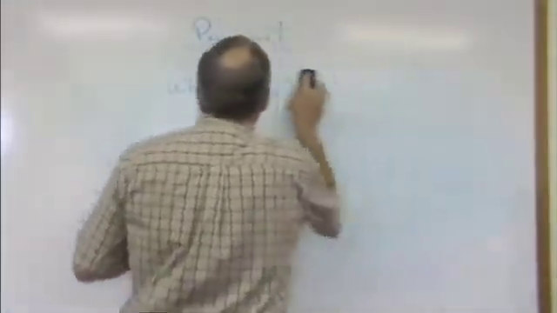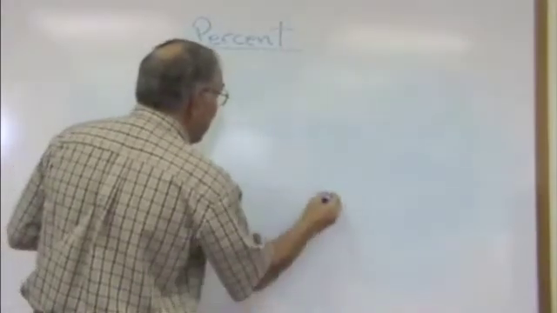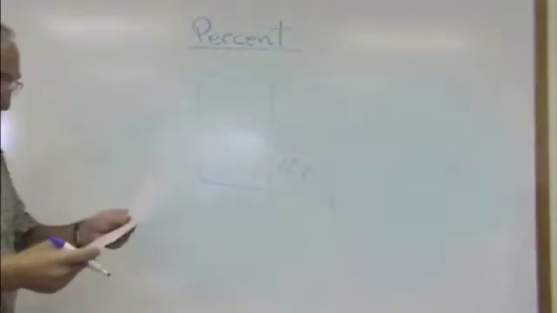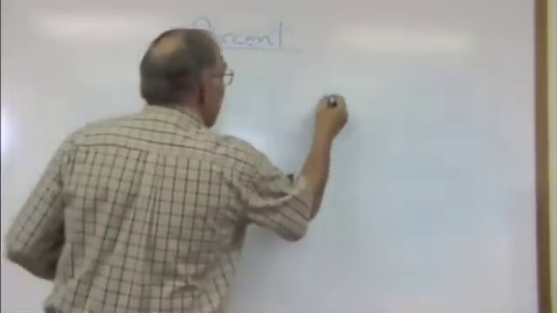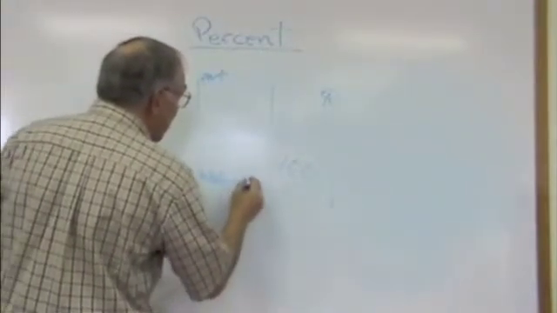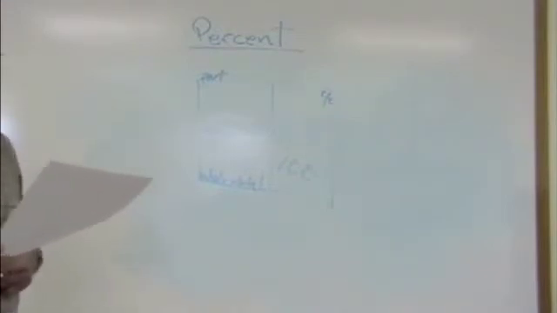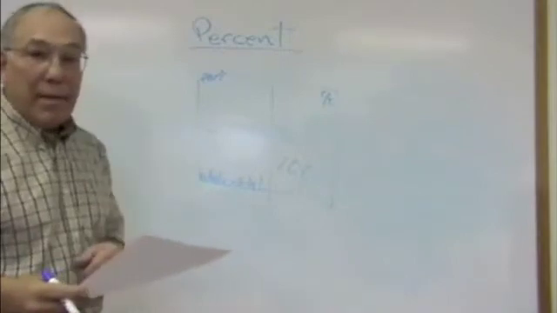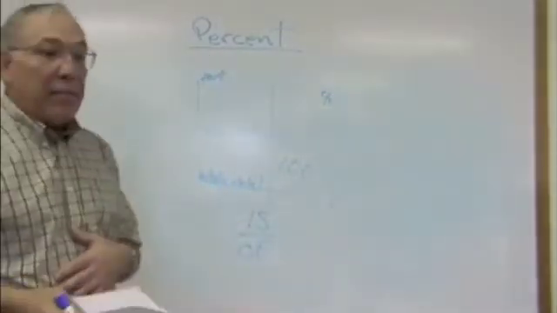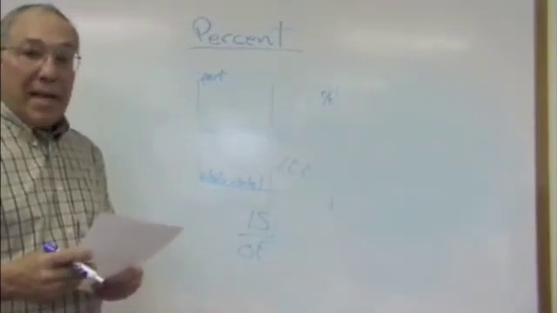But with percent, most of the time, you're going to see a percent problem, and the first thing you're going to do is draw your percent box. Okay? Put 100 in the bottom right section. If they give you the percent, you're going to put it up here. Put the part on top on the left. Put the whole or the total on the bottom, and multiply the two that line up corner to corner. Divide by the third number. Remember, is over of. Okay? And if you are doing a problem where you're getting a discount on something, don't forget step 2, where you have to subtract the discount from the original price.